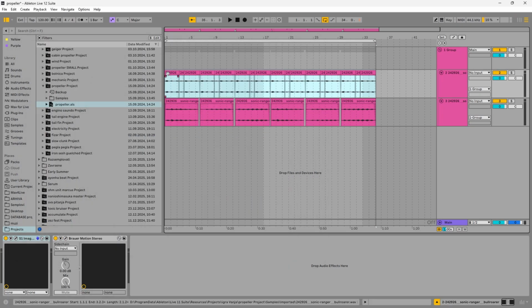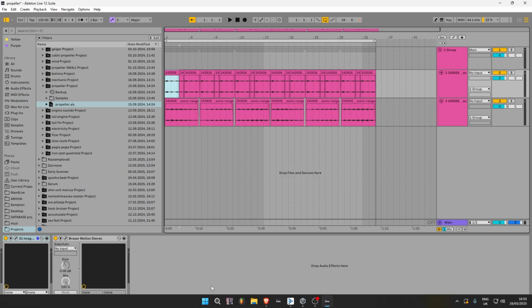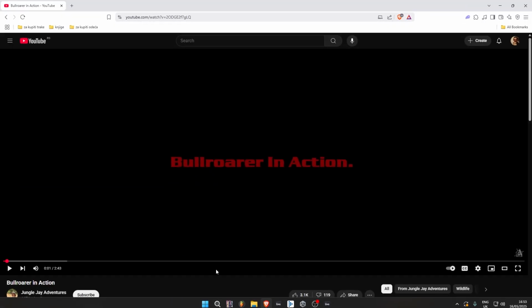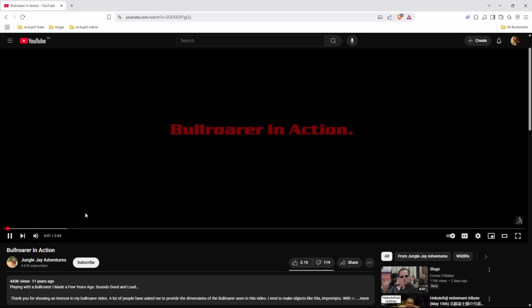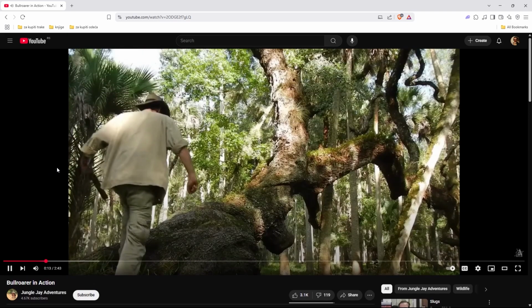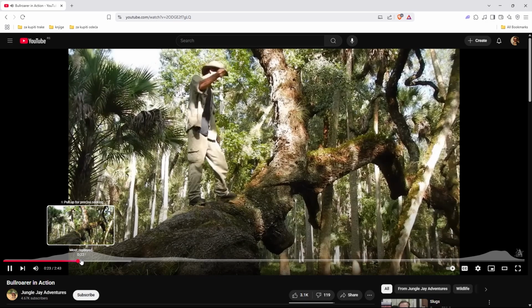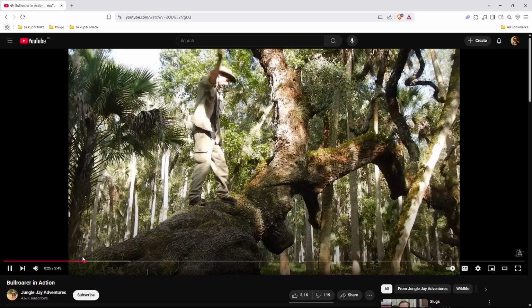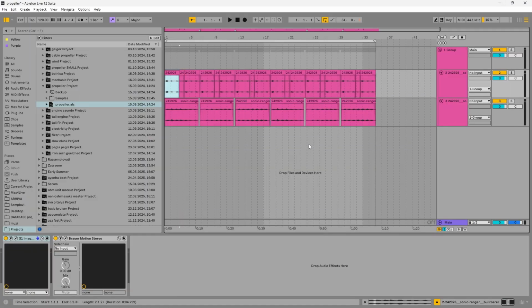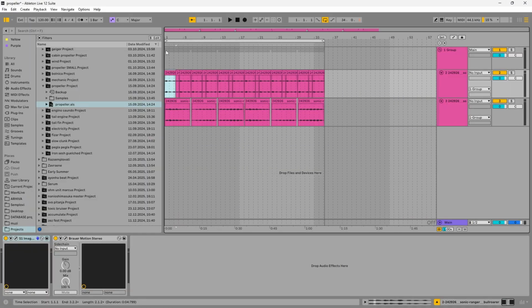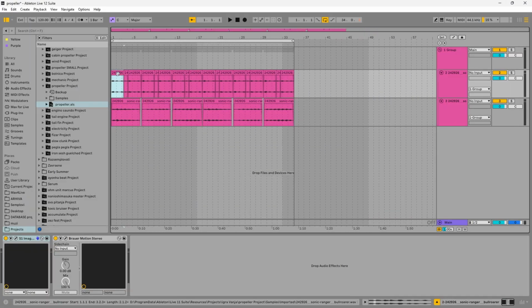And so the sound for it is quite simple. There's not much layering going on, but it's a bull roarer. It's probably common knowledge in the sound design world, but yeah, it's this.